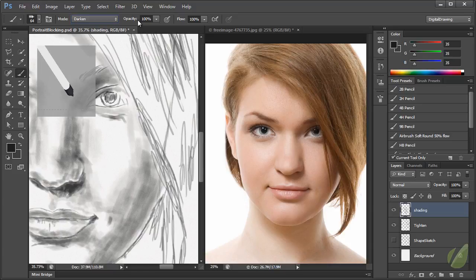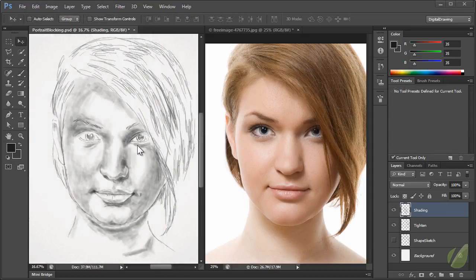Alright, I'm going to keep this opacity down still really low. Maybe even lower to like 10%. So now as you go in, it's easier to fill in some of those areas without creating darker areas around it. So some of those light spots can start to catch your brush tip, while the darker spots are ignoring it. And this helps to fill in and sort of smooth out some of those areas.